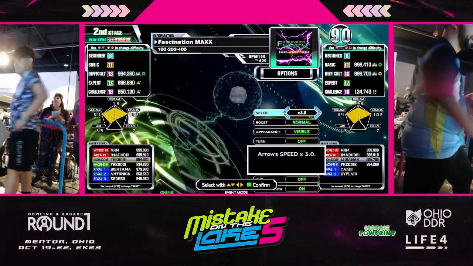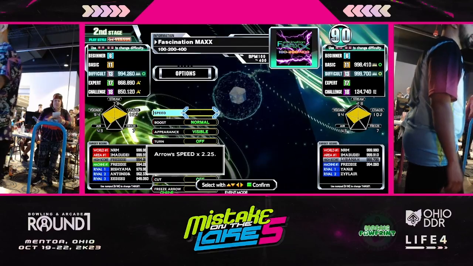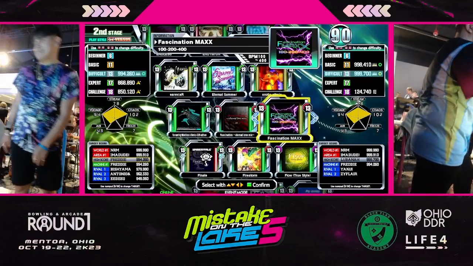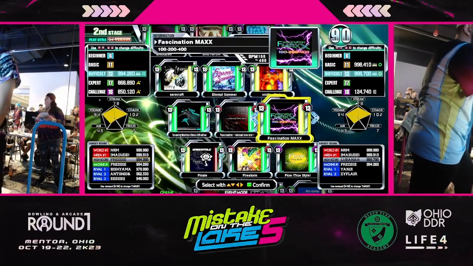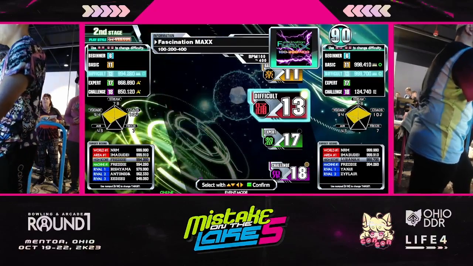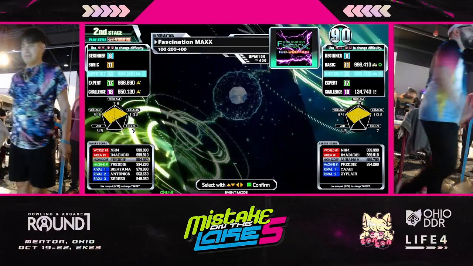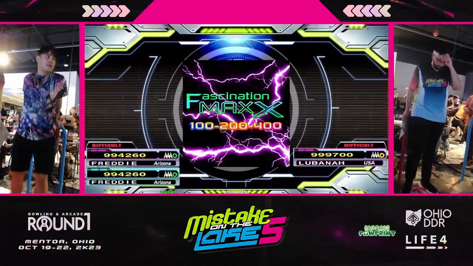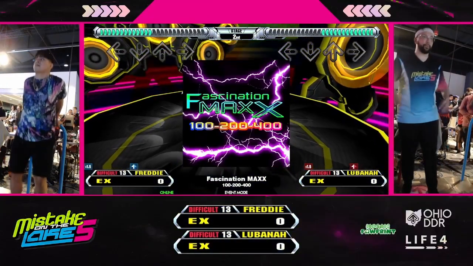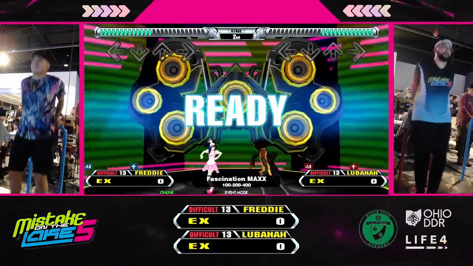And now we get into Fascination Max. Wow, there's a PFC on this. This is not an easy 13 to have a PFC. I can see why Lubanah picked this as their pocket. Alright, well, Freddie's gotta surmount yet another challenge to see if he can progress in this pool. If not, it's gonna come down to a tiebreaker between them. And I think that means Lubanah, because they won the head-to-head in this season, they would advance.